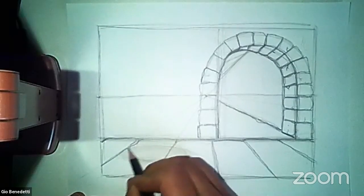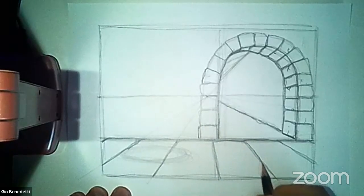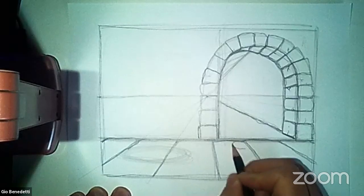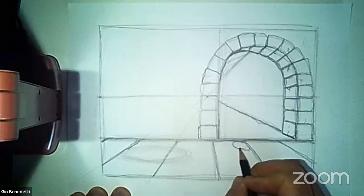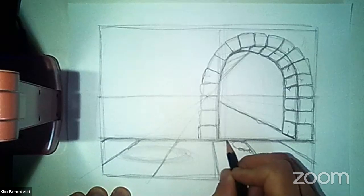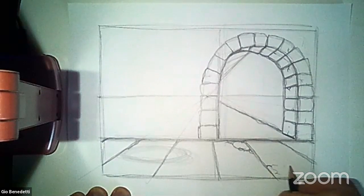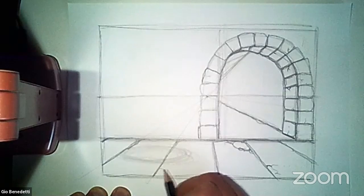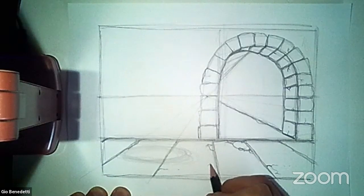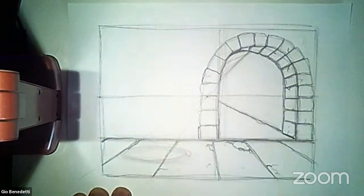And all that I'm doing is I'm just using a wobbly hand and going over those really nice planning lines that I made at the beginning to make it look extra cool and gnarled up. Sometimes you can carve out little pieces, right? Like for some reason, this piece is starting to get cracked. Maybe there's a big crack here that goes almost all the way across. But as you just make a few little indications that, hey, wait a minute. Sometimes you just need to make little scuff marks, okay?